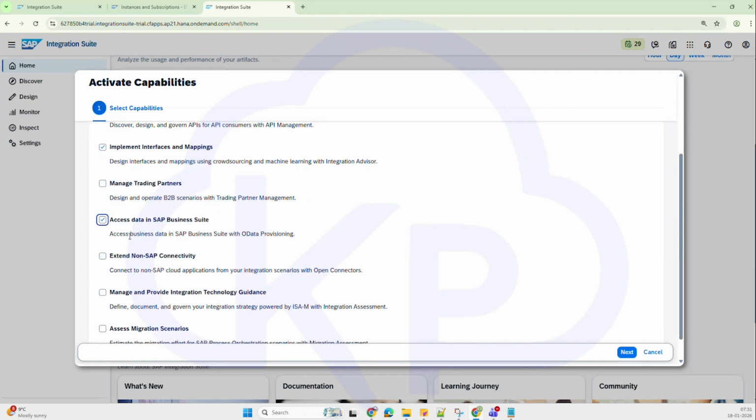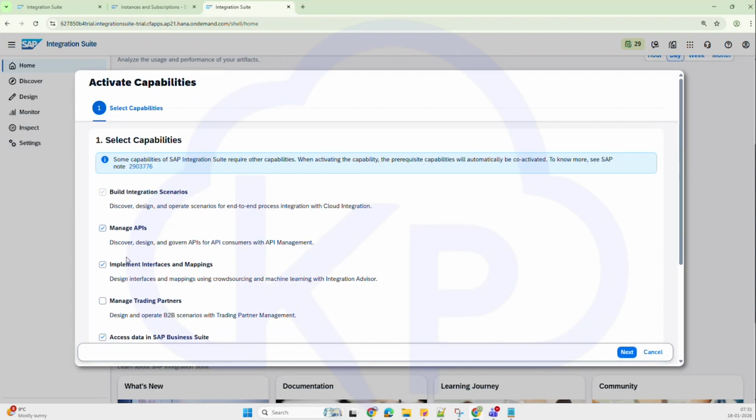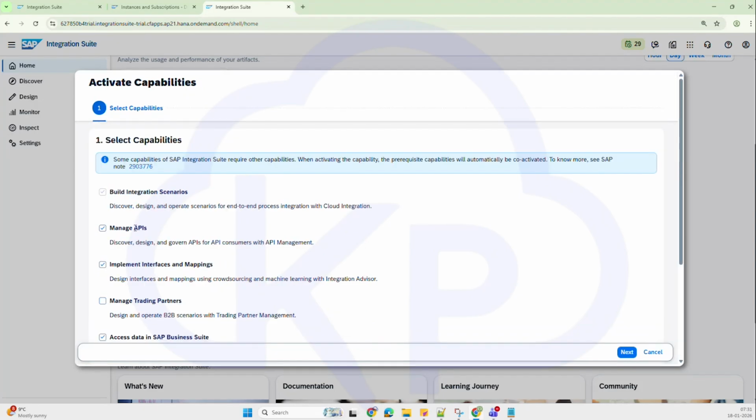Access for OData provisioning. Non-SAP connectivity, this is for the open connector. If you want to have these capabilities, you can select them. Based on your requirement, you will be selecting these capabilities. Assessment migration scenarios: if you want to migrate from PO, it will help you do the initial assessment. So you can add these capabilities.